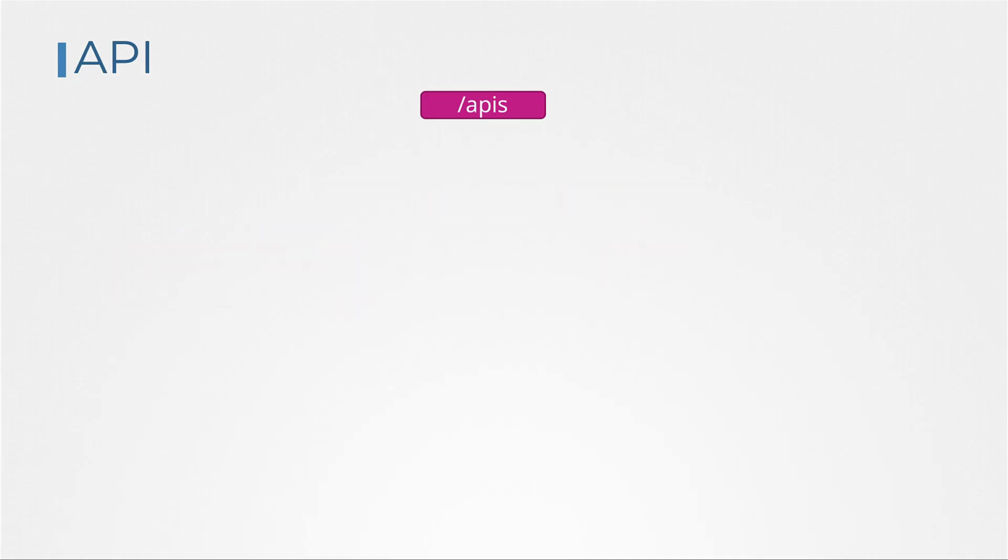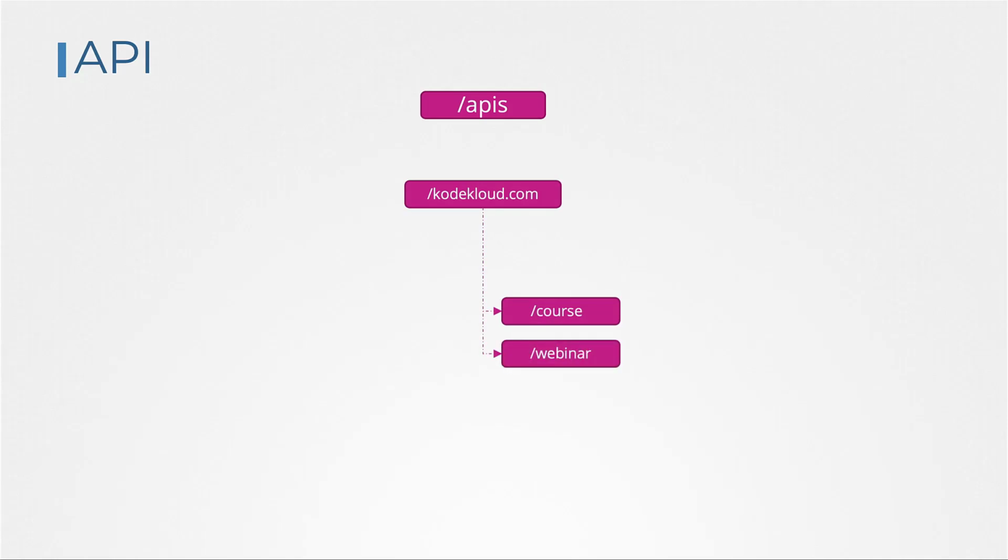First, let's look at the why. Let me give you a quick tour of the lifecycle of an API group. Let's, for example, say that we are planning to contribute to the Kubernetes project, so we create an API group called kodekloud.com, under which we have two resources called course and webinar. This is just an example. So we develop it in-house and we test it, and when we are ready to merge it to the Kubernetes project, we raise a PR and hopefully it gets accepted, and we release it as an alpha version.